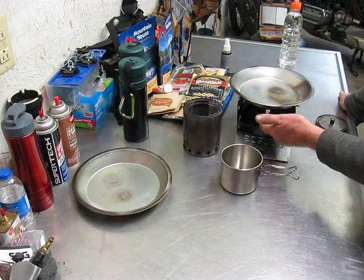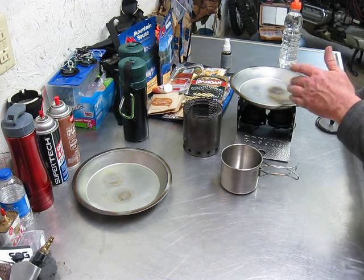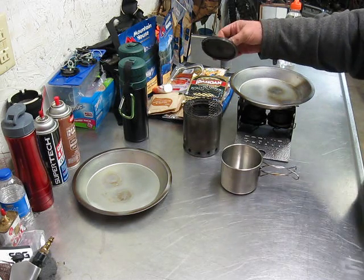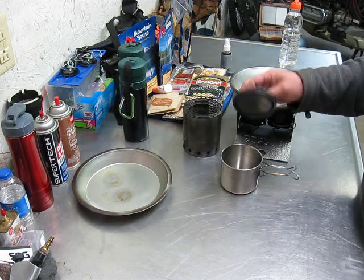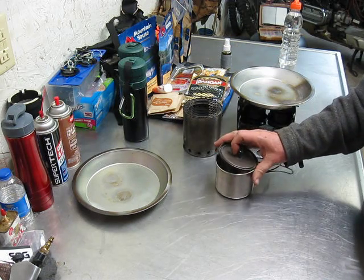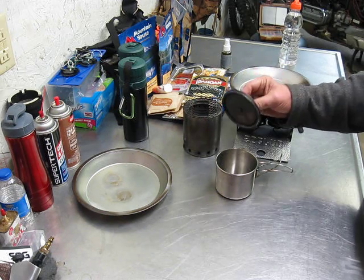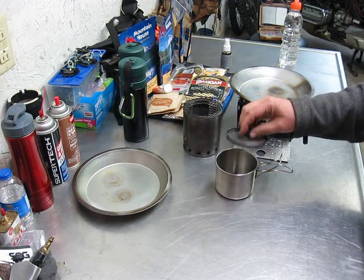So you're doubling the efficiency of one burner by heating 2 items at one time. One thing I did find is that the lid for the quart can, which you have to buy at Home Depot or Lowe's, fits my GSI style cup absolutely perfect. Simply poked a hole in it, used a screw, double nutted it so it's good and tight, and slid a piece of fuel line over it, and that keeps it from getting hot.